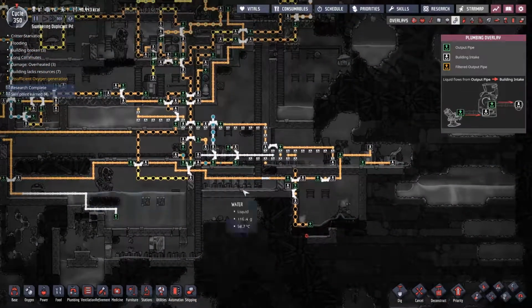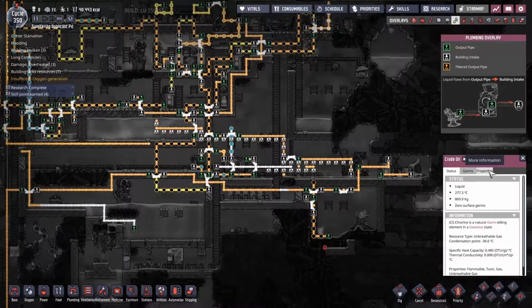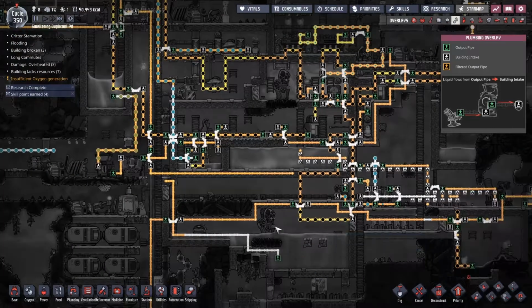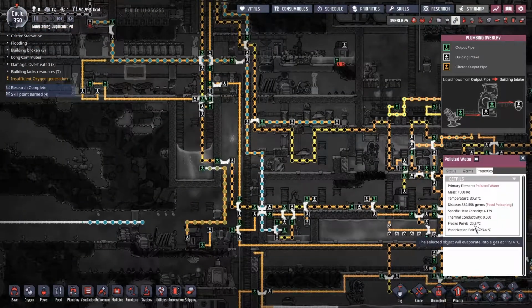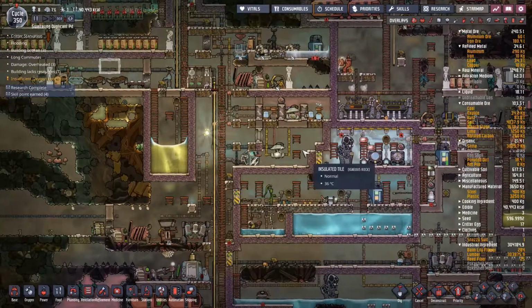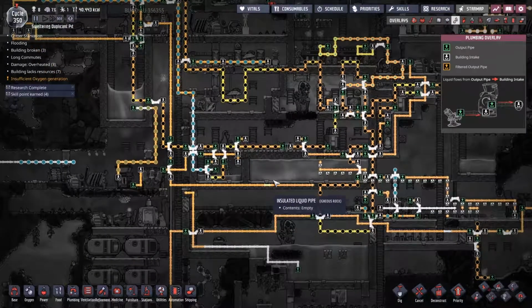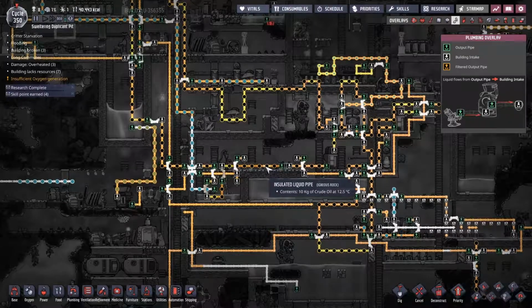So I said, well, I have this oil, and oil is a much better cooler in theory because I can take it down to minus 40, not minus 20, which is it for polluted water. So I'm like, I can go to minus 40 on this oil. This is going to be an even better cooler. Well, it was better, except that when I brought it into my base, it was like 170 degrees or something like that.